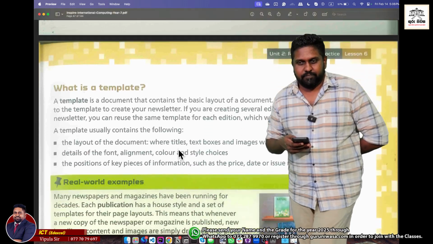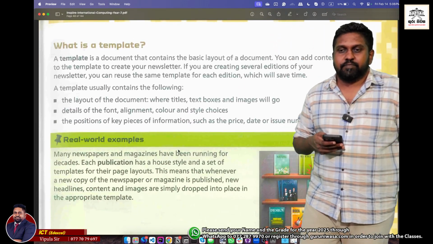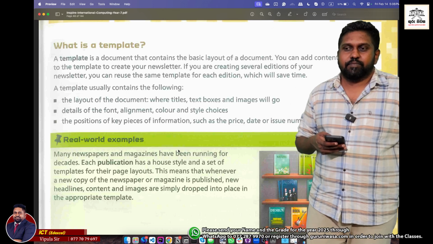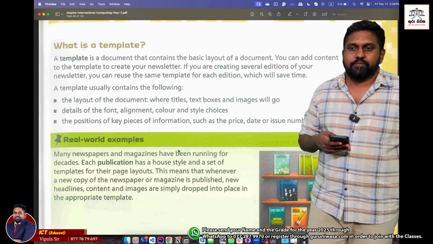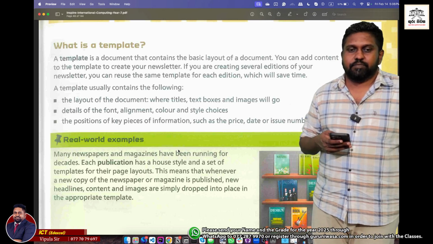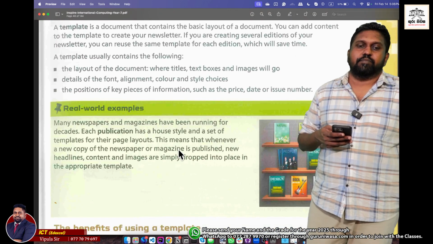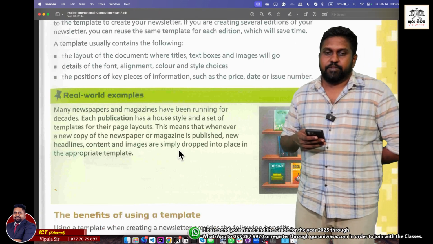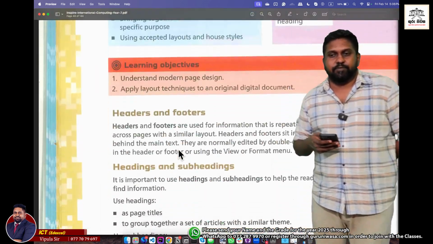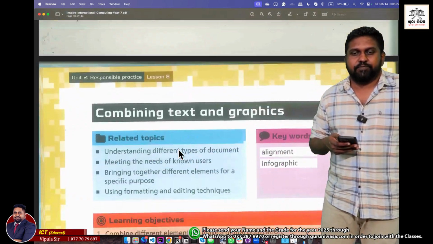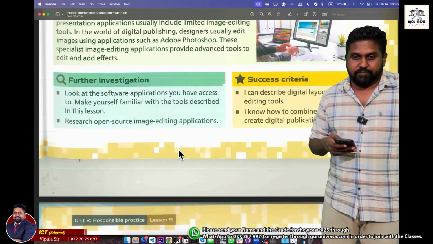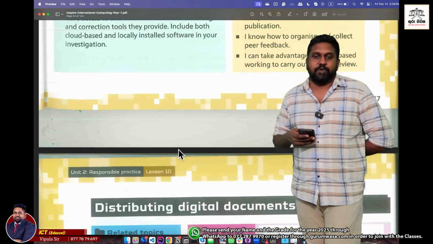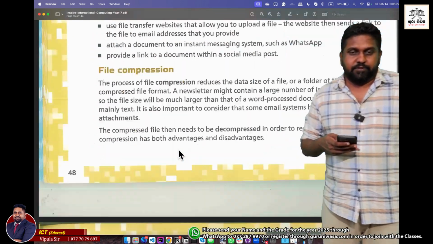Sir, in document layouts, I don't know correctly, sir, because on those days I didn't go, sir. But my friends told me, sir, they did only the things I said, but they didn't do these things, sir. They only did those newsletters. Newsletters. Ah, okay. So after that, they jump into the other unit itself. Yes. Got it. Okay. Super.